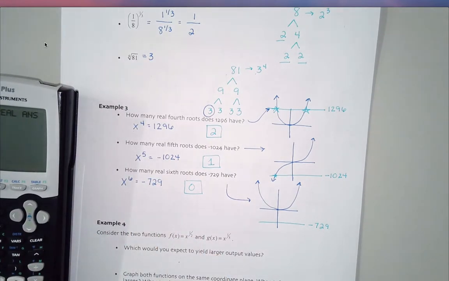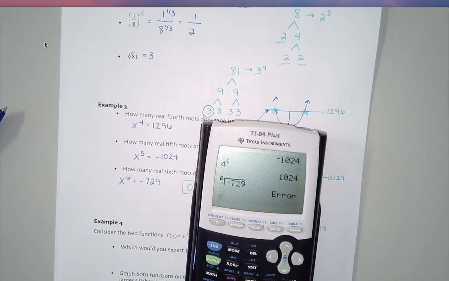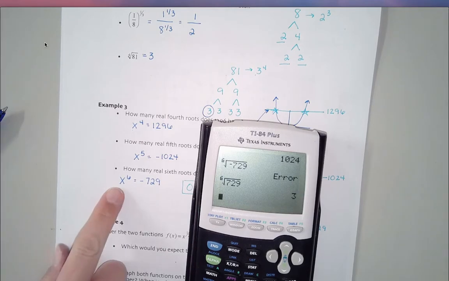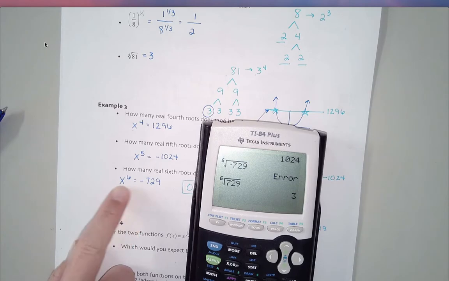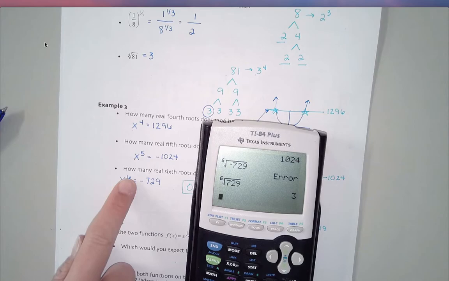Okay, so I'm not living in imaginary land. If I were to do the 6th root of just regular 729, I don't remember what that is off the top of my head. 3, okay. 3 to the 6th power would give me positive 729. And negative 3 to the 6th power would give me positive 729 because an even number of negatives all cancel each other out.